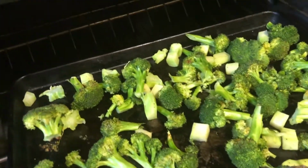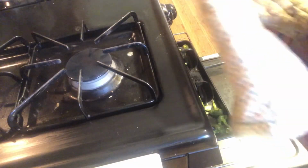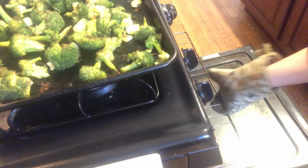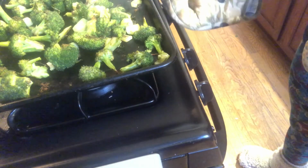Close the oven, with a mitt on your hand. Remember your friend, he sings. Closing oven, closing oven, be safe. Now with 2 oven mitts, to take the tray out, and put it on the stove. Close the oven. Turn it off.